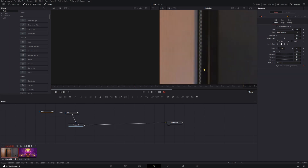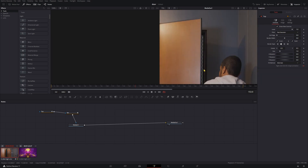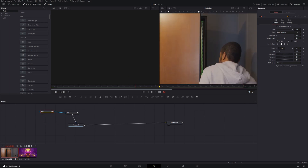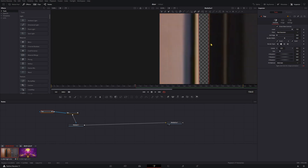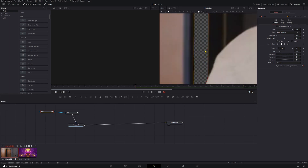If we go back, we can see that we have all that covered. And if we go forward, it sticks right to the door. On to the next frame, where we're going to do that again. We'll start at the top, zoom in with Ctrl-scroll, grab this point, move it to the corner. You won't have to do that if you have a tripod, but this shot was handheld, so we're going to have to make more adjustments because our perspective is shifting as well.